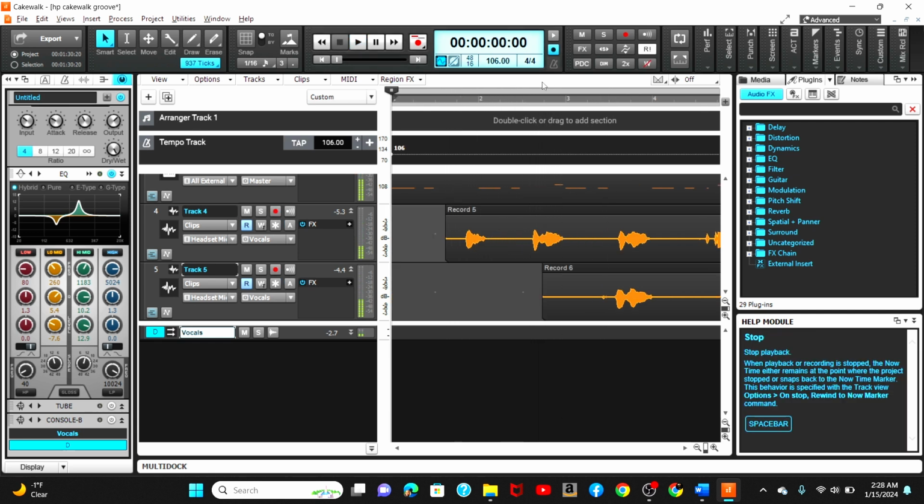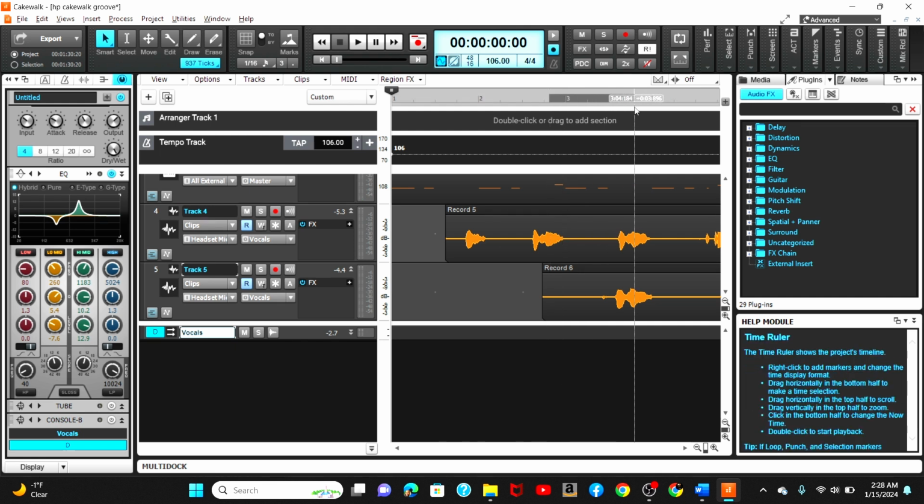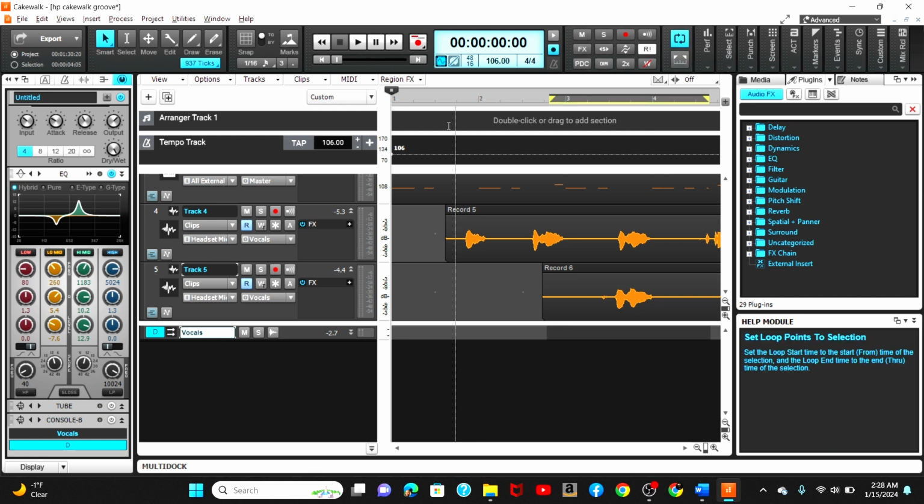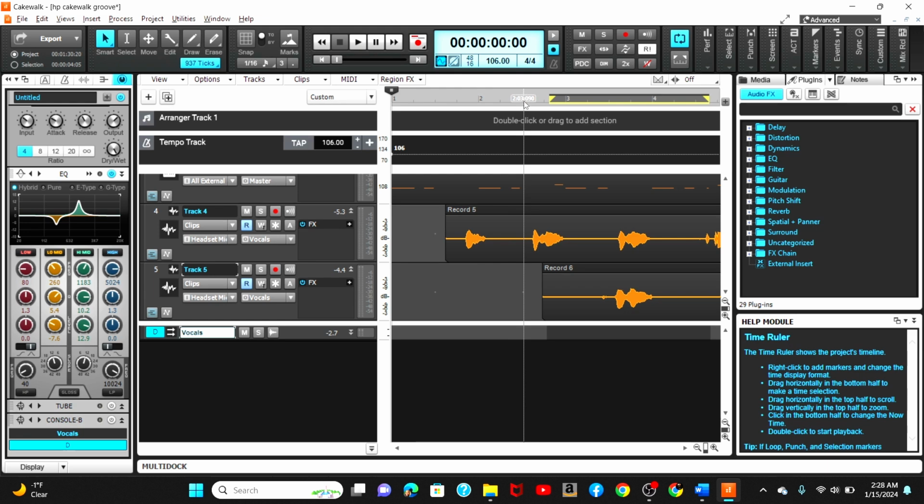Alright, what I'm going to do real quick is highlight just this part and set loop points. Play from right here.